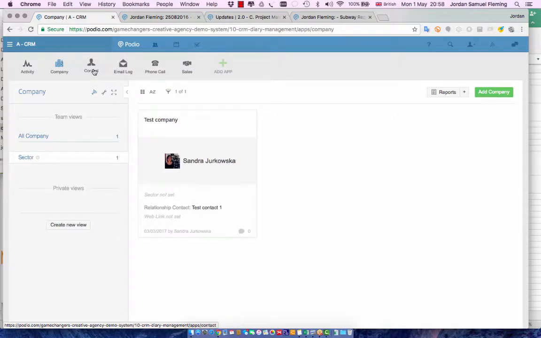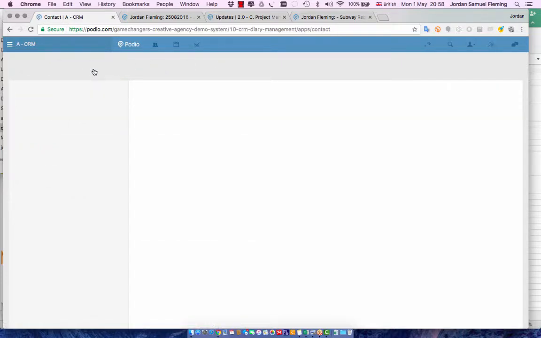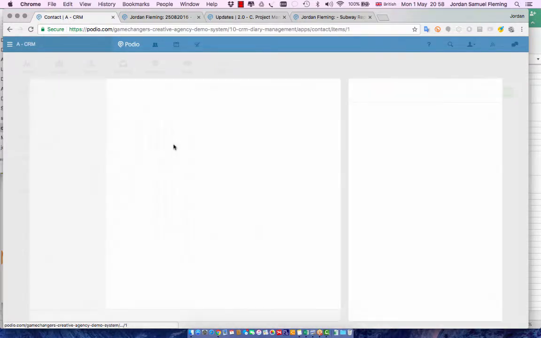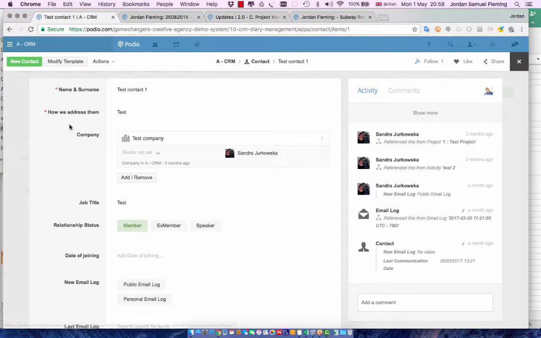Another important part to note, and I'm just going to navigate to the contact app, is that any of these apps can be linked, and that's a hugely powerful part of Podio. So for instance here, you'll see I've opened up the test contact item, that's one file as it were, in the contact database filing cabinet. And in here we have a bunch of values, a bunch of fields where we've got data in them. But we also have this company field. And you'll notice it looks a lot different, and that's because it's a relationship. It's actually linking to an item in another app, in this case the company app.